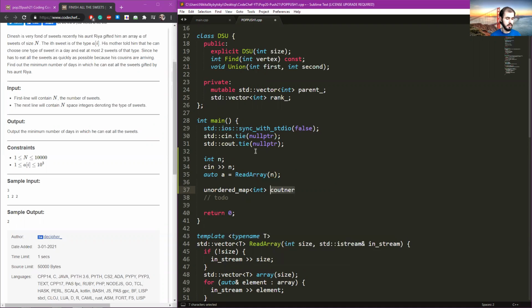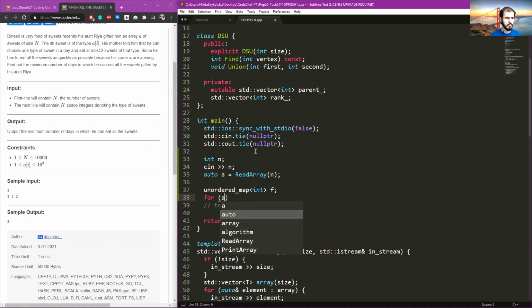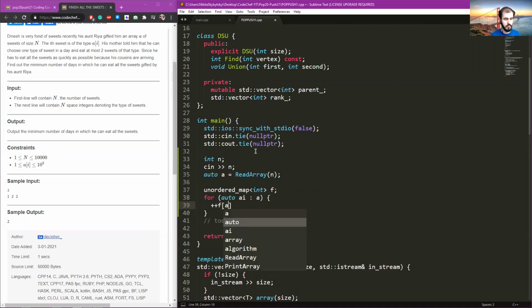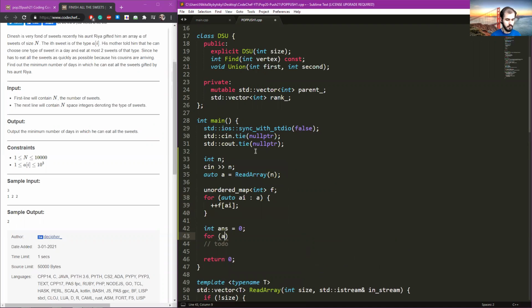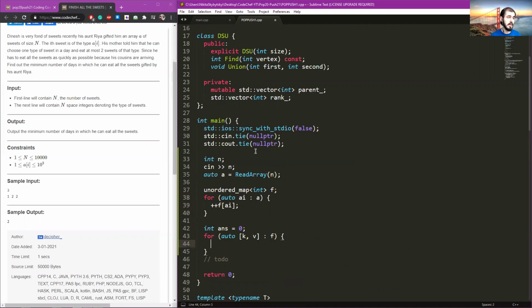So we are interested in frequencies of our numbers. We create a frequency map, we loop over our elements and compute frequencies.